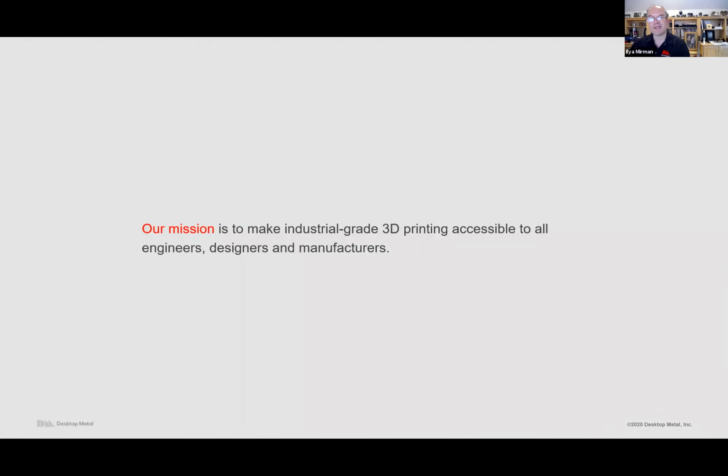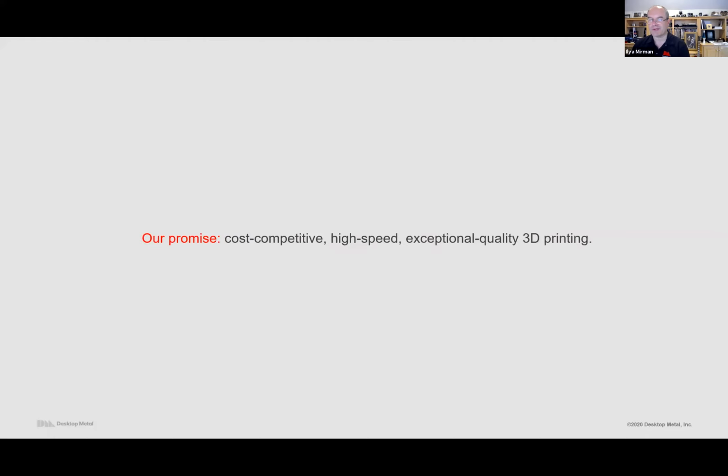So first, just for a little context, our mission at Desktop Metal is to make industrial grade 3D printing accessible to all. So that's engineers and designers, early in the manufacturing process, but also manufacturers, and that's really what's new. People have been able to make prototypes for some time, but this idea that you can now replace a lot of conventional manufacturing processes like casting, metal injection molding, machining, stamping, etc., with additive manufacturing is a game changer. So we'll talk a little bit about that. And quite simply, our promise is to provide cost-effective, high-speed printing systems that give you exceptional quality parts.